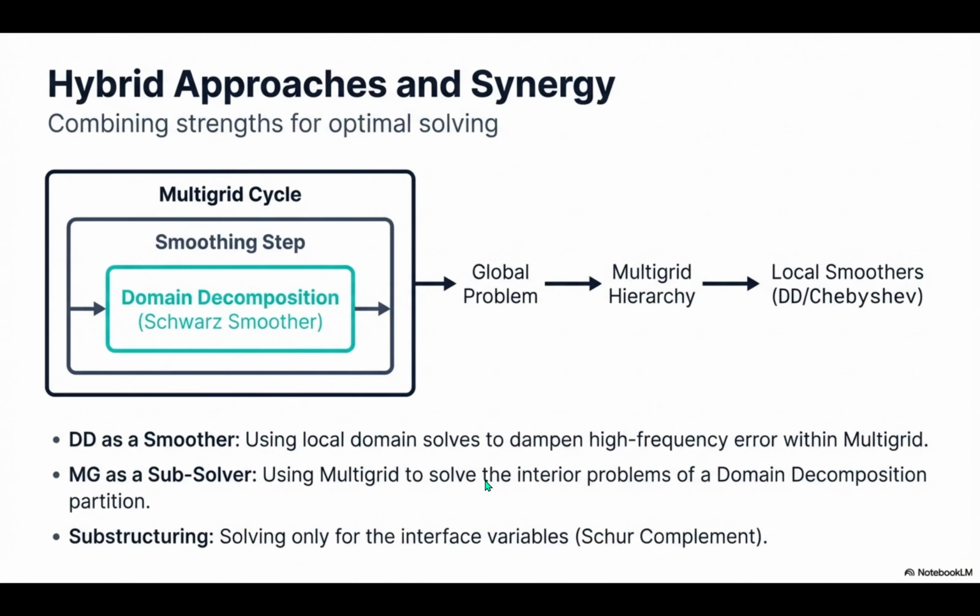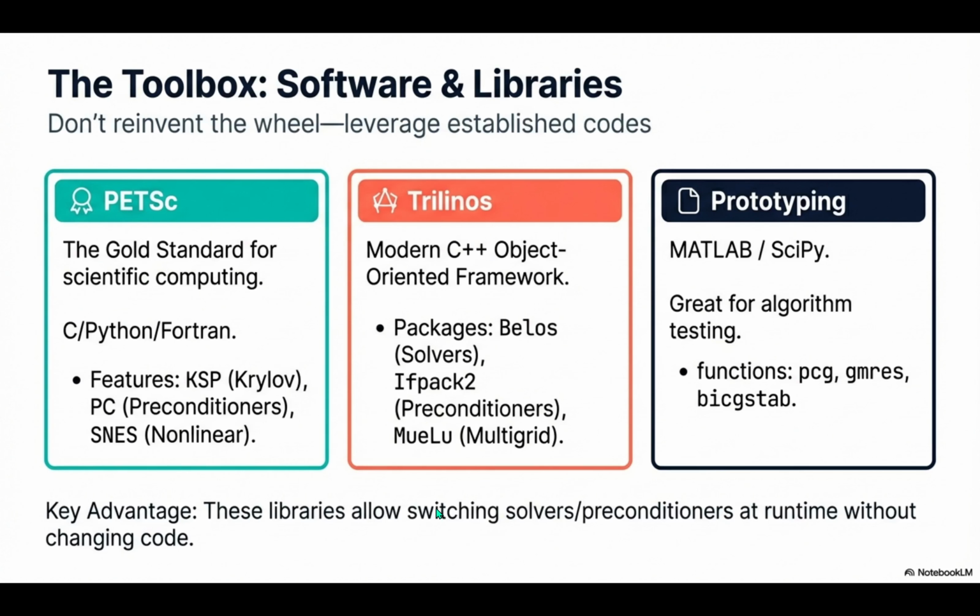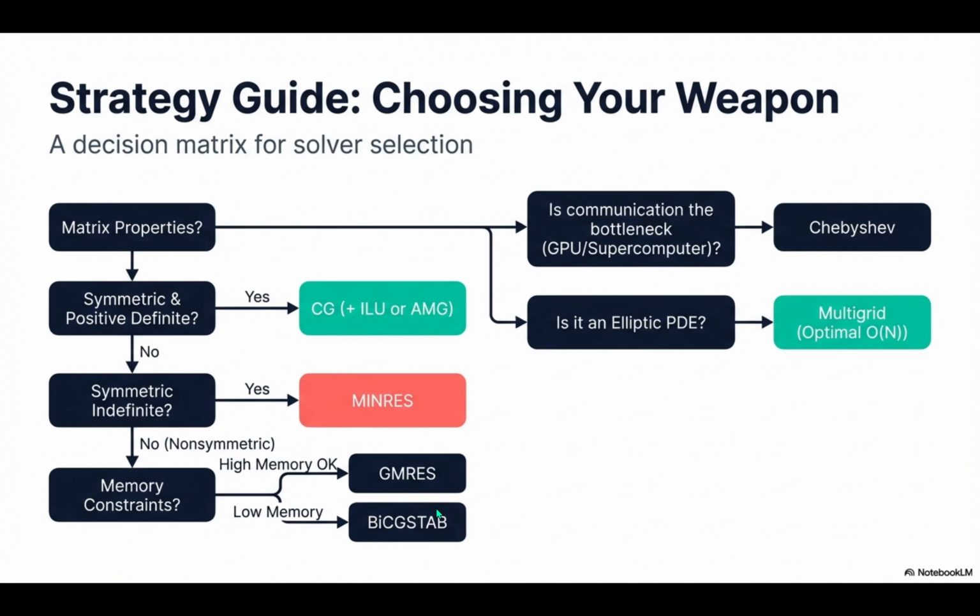That's amazing. Okay, we've covered a ton of abstract math. Let's bring this home. If someone is sitting there with a massive data set, how do they choose? What's the decision matrix? It's basically a flowchart. Step 1, look at your matrix. Is it symmetric positive definite? If yes, you use conjugate gradient, CG. Done. Don't think twice. Okay, that's the easy path. What if it's symmetric but indefinite? Has those saddle points? Then you look at MINRES. It's designed for exactly that case.